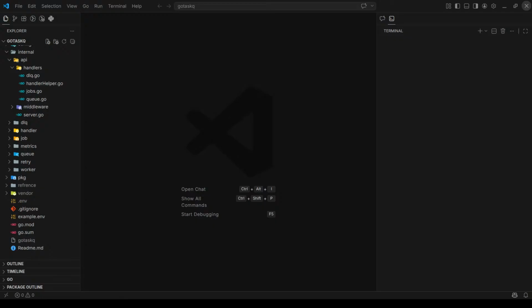NQ: we are validating the context, and then we are doing tx pipeline, Redis queue dot payload key. What is the payload key? GoTaskQ queue. Okay. Tx pipeline payload key units, NQ Redis transaction.